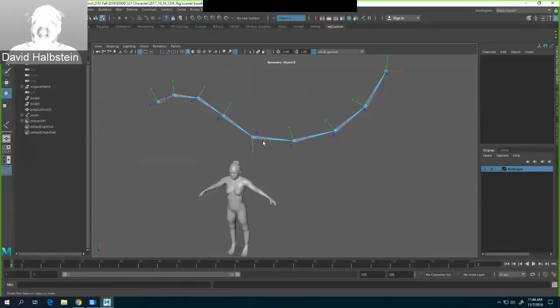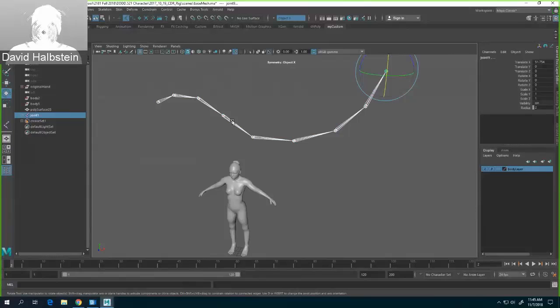The x-axis is still pointing down the descendant bone, right? But because it's reversed like this, the math isn't going to work. So if I rotate this joint in a positive direction, it's going to go clockwise, and this one will go counterclockwise because they're reversed.